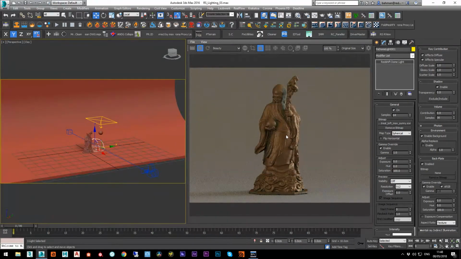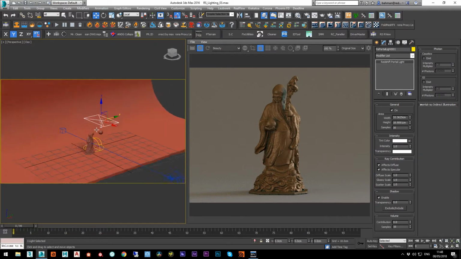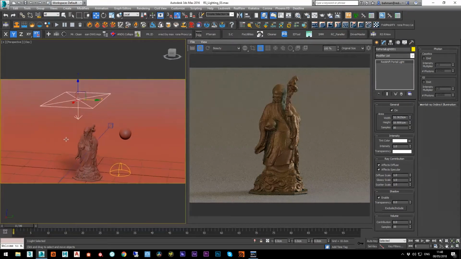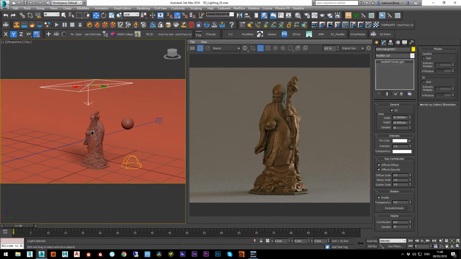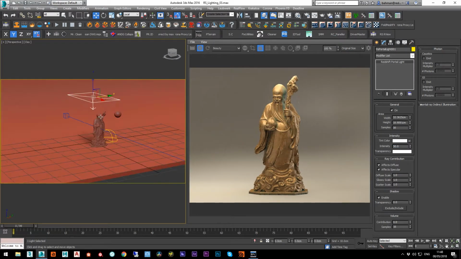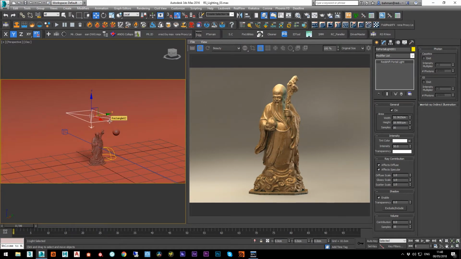So you see we have our dome light again, and if I put this light on top of our model and increase the intensity, you see what it's doing: it's taking the light information from the dome light and passing it through itself.